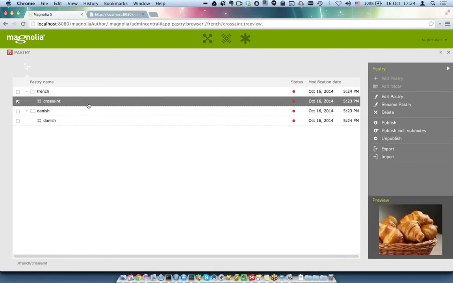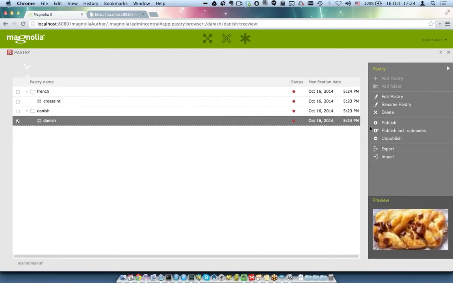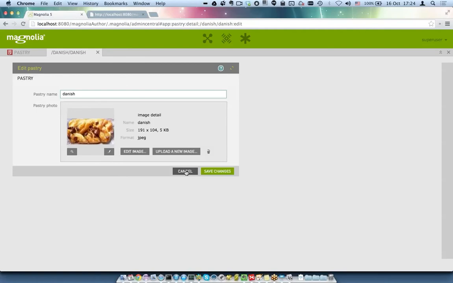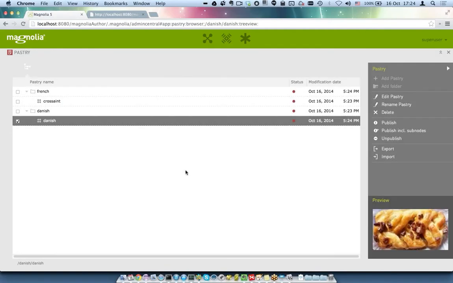You can also see that if I select the entry, I can see the preview immediately. I can publish, unpublish items, I can export, import them, I can delete, I can rename, edit the entries again. If I want, I can go into the dialog configuration and add extra fields, or I could add them in the script upfront. So with that, I'm saving myself some hours of time when starting to build the content apps. And that would be all from me for now.